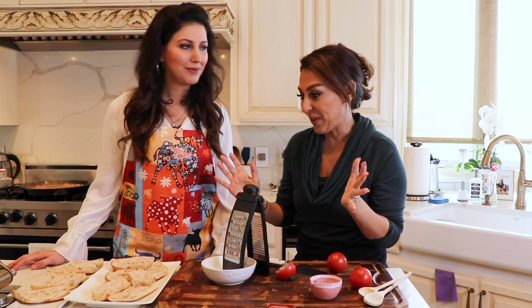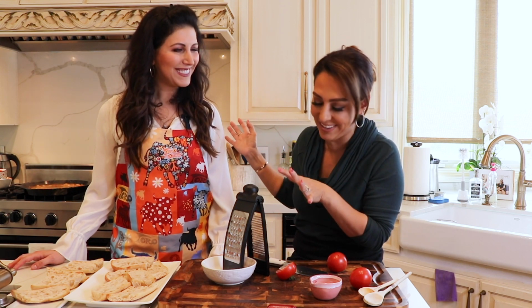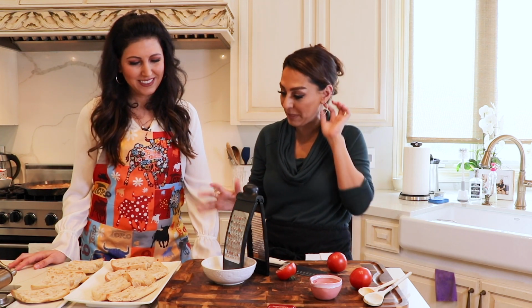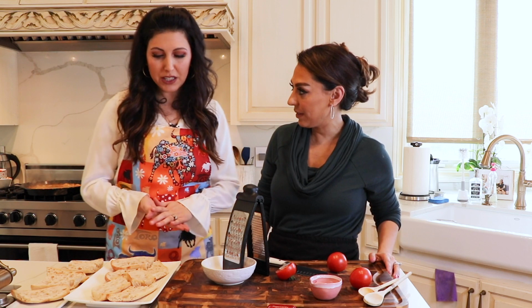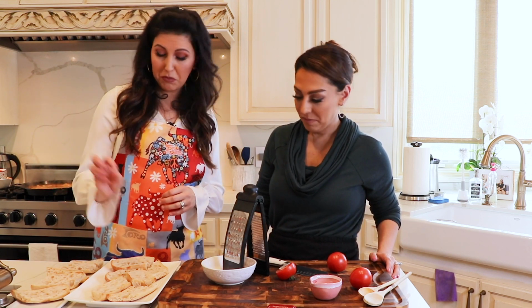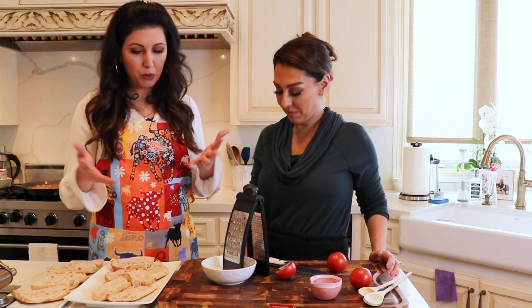So paella is simmering. We're going to let that do its magic, and they're going to keep dancing back there, as Kinda says, for a little bit. And now you're going to show us how to make a quick little appetizer that we can incorporate in some of the parties. Absolutely, you can incorporate this in parties. You can even make it for your kids for after school snack. The kids love it. You can even put deli meat on top of it if you like. Think of this as like a Spanish bruschetta. Just a different way to make bruschetta.